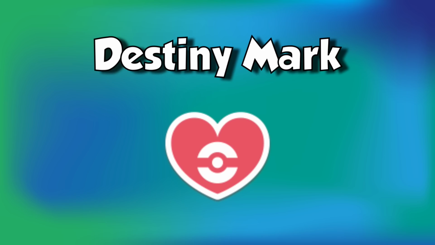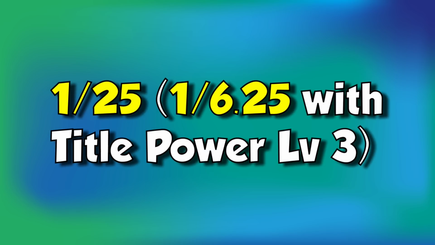The last thing we got confirmation on was the odds of the Destiny Mark. The Destiny Mark can only be found on wild Pokemon in Scarlet and Violet on your birthday after you register the date at a Pokemon Center. The base odds are 1 in 25, with Tidal Power 3 giving it roughly a 1 in 6.25 chance. This is the most common mark you can find out of all of them, assuming it's your birthday, and it also explains why I got it so fast in the last video.